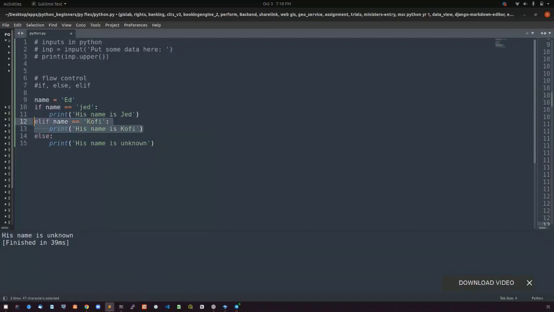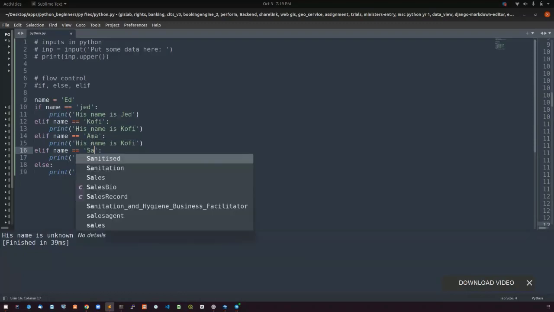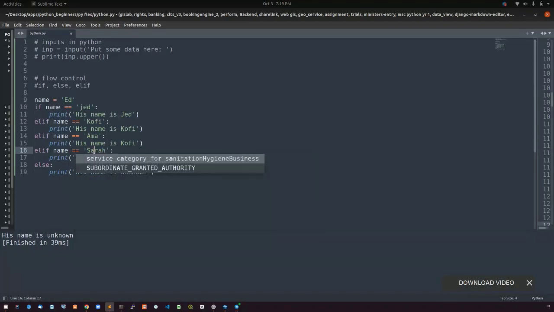Let's say we have multiple ones. Come down here. Let's say Kofi Hammer can. Yes, Sarah. Let's put here Sarah and then put here.